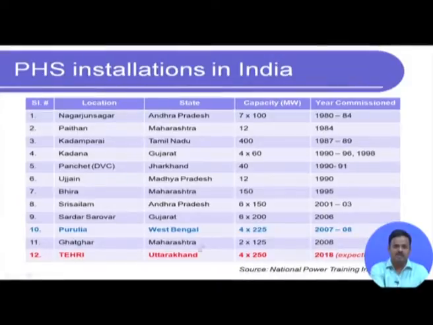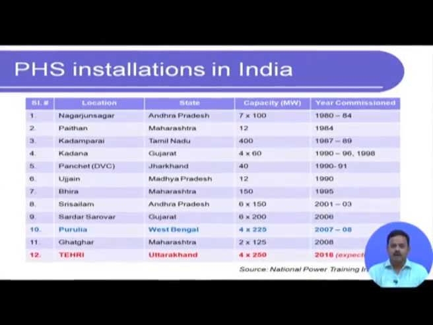Okay. In West Bengal, there is one which is a pretty high power, which is 900 megawatts. It is in Purulia, and it was completed in 2008. All right. So, we also have it here, but otherwise what you will see is there is a bigger concentration in southern and western India.